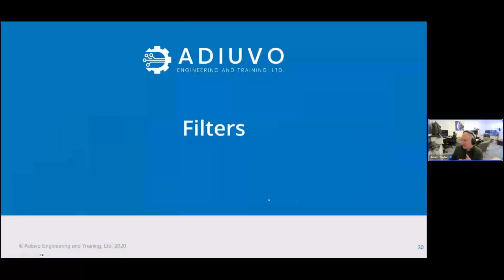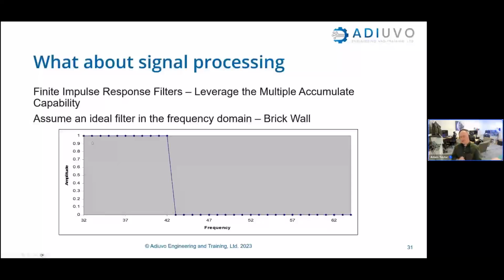The other area that we tend to use a lot of maths in FPGAs is filtering. Now this is where the DSP elements come in brilliantly because they do that multiplication and accumulate. But if we just think about the filter for the time being, say a finite impulse response filter, we want it to be pretty much a brick wall.